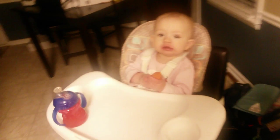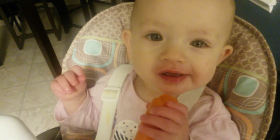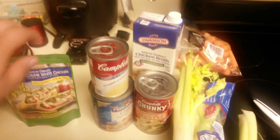Good today, so daddy's taking care of the baby while she takes a nap. I gave Lennox a nice little carrot, it's a big old carrot, and some shoes. And I'm starting work on my version of chicken soup. It's got basically just random stuff that has been here for a little while and needs to be made into a soup. I'm starting it out with some butter and some onions, some garlic.